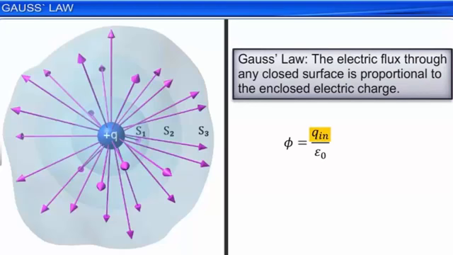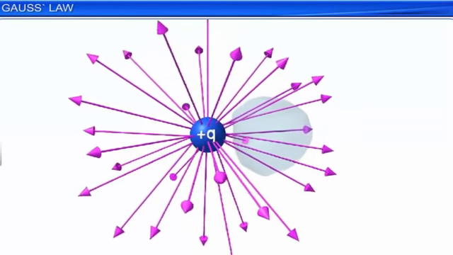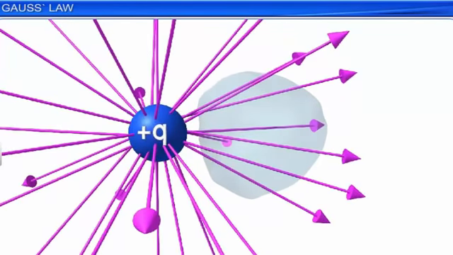Let this be equation 5. Now consider a point charge Q placed outside a closed surface. Here, we see that the number of field lines entering the closed area is equal to the number of field lines leaving it. Therefore, the net electric flux through the closed surface is 0, and it is of importance to note that the Gaussian surface, which is the closed surface, was not enclosing the point charge. In other words, the net flux through a closed surface not enclosing any charge is 0.